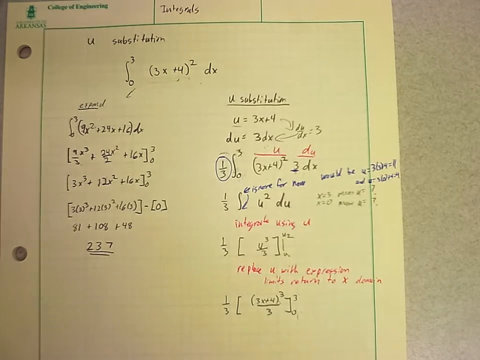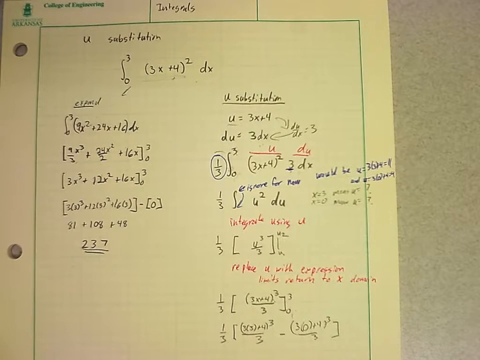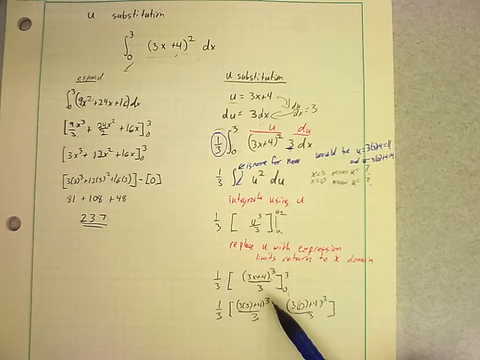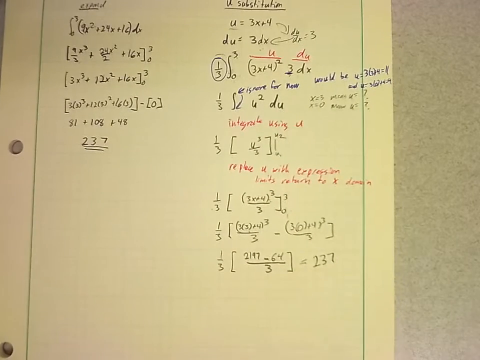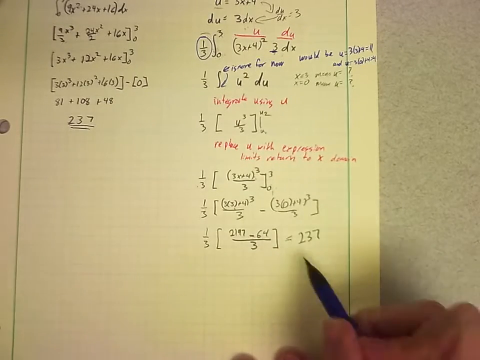Again, we can work through that. So there, I plugged in 3 here, I plugged in 0 here. I can work those parts out. If I was smarter, or if I wanted to be more efficient, I probably could have pulled the 3 out to start with and not had to divide both of these, but we'll keep going. And if I work that part out and simplify it, you'll see that I get back to the same answer.